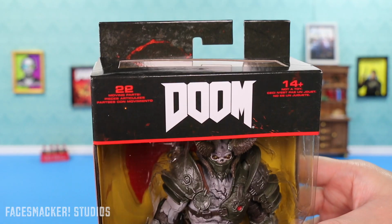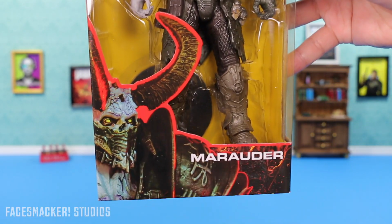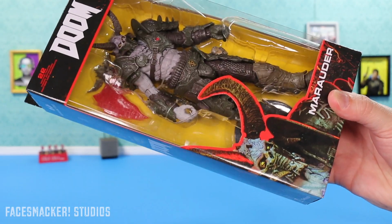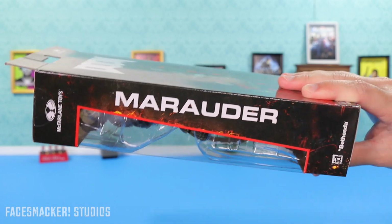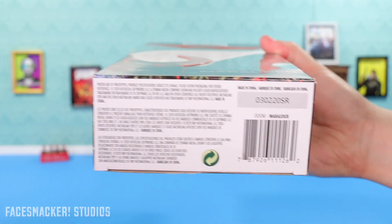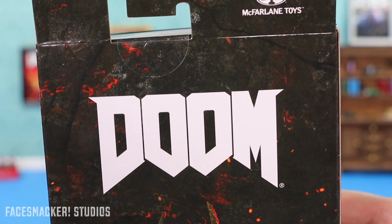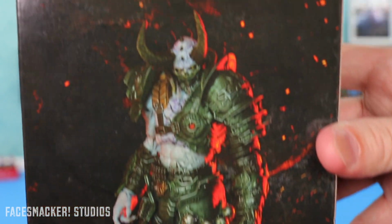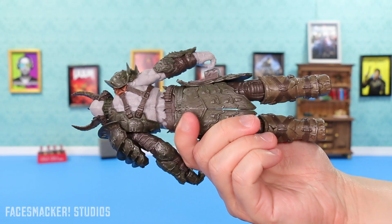Starting with the box front, it's nice and long and has a Marauder picture on it. Here's one side with more Marauder, and then the other half of his face there, along with the other side with just the Marauder name. Then you get the top with a nice open window, and the bottom with the UPC. And here's the back with a big old Doom logo, as well as a sweet glam shot of the Marauder with a nice red highlight. Totally digging it.